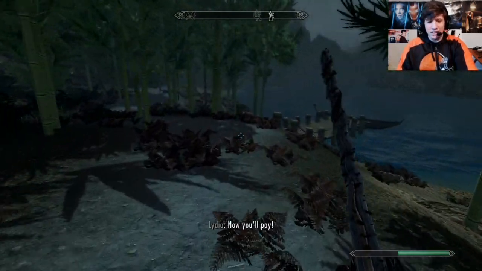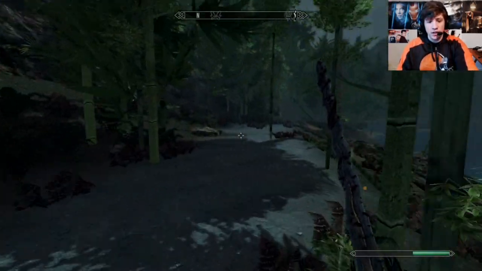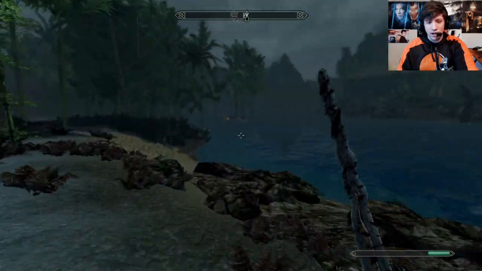What? Okay, let's just get out of here. Alright, as you can see, Riften is a bamboo forest now. That's awesome.